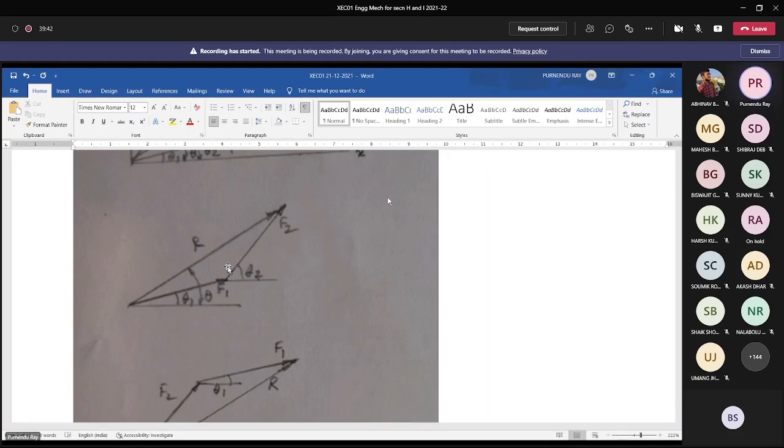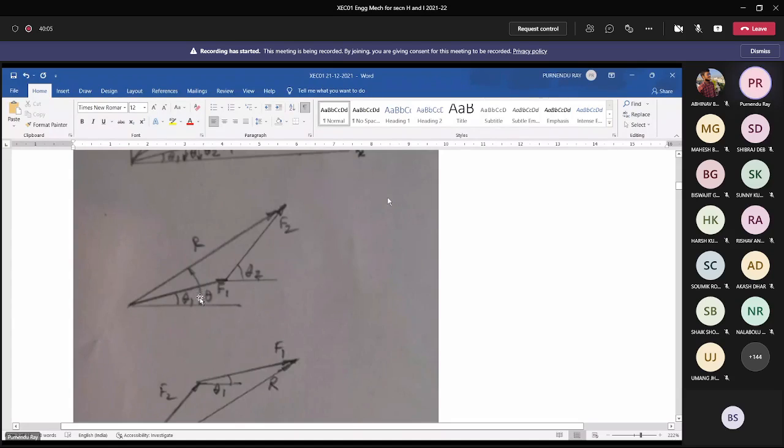Now how is that? Because now you compare from that equation you have developed. The horizontal component of R is summation Fxi, and the vertical component of R is summation Fyi. So to know R completely, you have to solve these two.